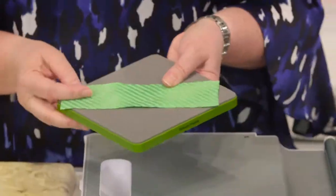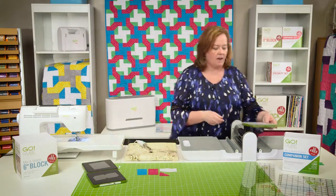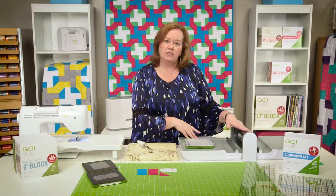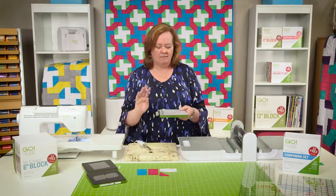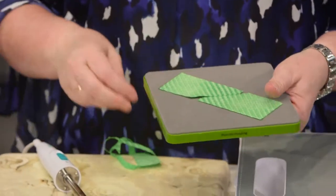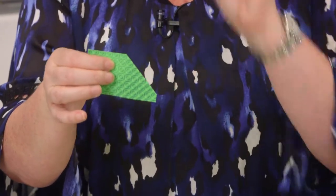I'm going to cover my shape, which will actually cut me two chisels. Just like all of our Go dies, you want that lengthwise grain of the fabric to travel back and forth through the machine. I'll place the cutting mat on top and run it through my Go Machine. If you're using the 6-inch cube and companion set, you can use the Go Machine, the Go Big, or even the Go Baby because the dies are small. Don't lift that cutting mat off when you cut — otherwise the pieces fly everywhere. Just slide that mat off. Pull away the edge fabric and look — now you have perfect chisels! You'll notice we've cut off the dog ears so you can find that quarter inch seam allowance every single time.